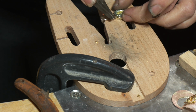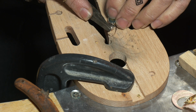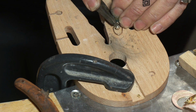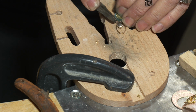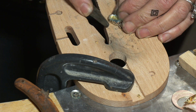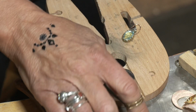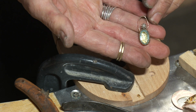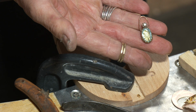And remember, the more I work my metal, I am hardening it. I'm work hardening it, so it's actually going to stay in place even better. At the beginning it starts off dead soft and annealed, and then it just takes this little bit of work where it's hardening it so it's not going to come undone. It looks beautiful. I have everything in place, and I'm pretty much liking this beautiful piece with the aquamarine. The end.